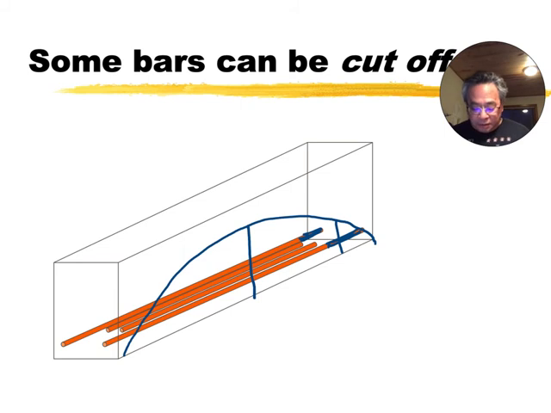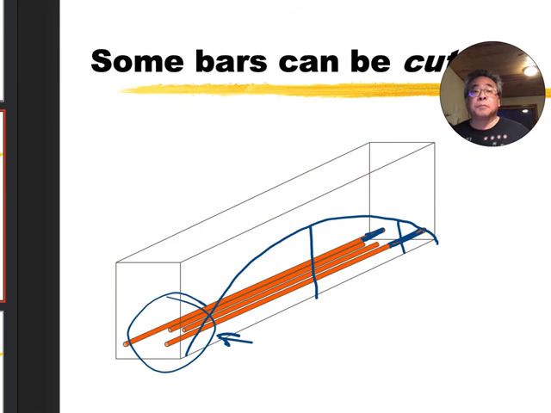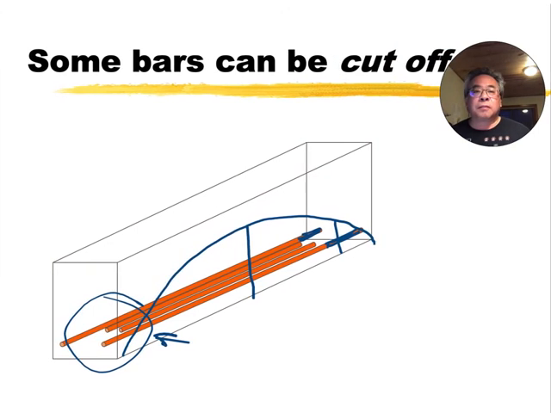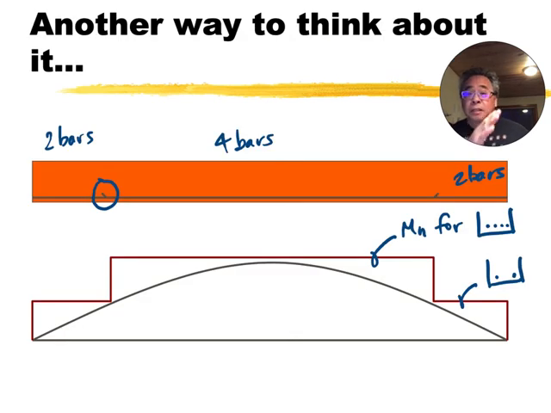And so it's hard to, when you're looking, when you're looking this way, it's hard to see that. Oops, let me re-center the screen capture. Okay, so this is hard, this view, when you're looking this way. That's hard to see the bar cut off. And so what we've done is, in this drawing here, that little tick that comes up. This is backwards. Dude, I can't do it this way. So the camera flips me, it's kind of weird. It's like a mirror. Anyway, that little tick that's coming up here, that indicates that some of the bars have been cut. And so in the middle, you have a higher strength. And in the two ends, you have the lower strength.